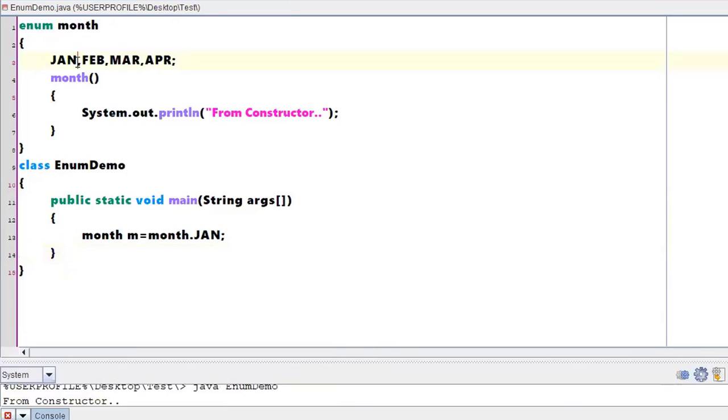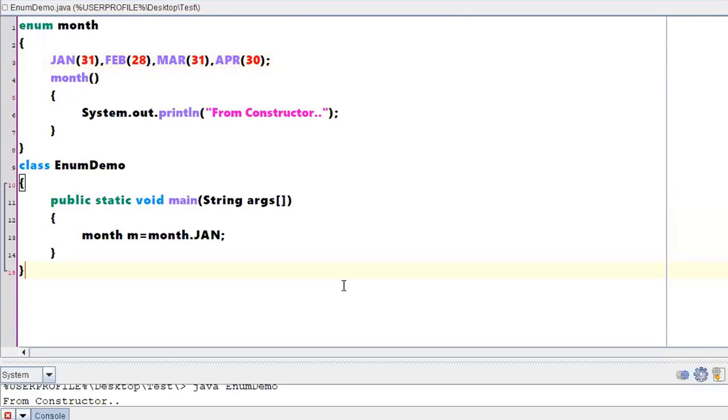So I was talking something like this. Jan is having 31 days, Feb is having 28 days, leap year, March is having 30 days, and April is having 31 days. Now my intention is, while creating these particular objects, if any values are passed with respect to objects, I just wanted to print those values also. That is my intention. April is 30, yeah. Okay. March 31, na? Okay.